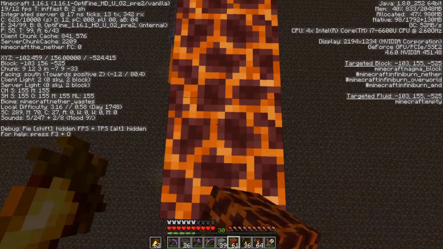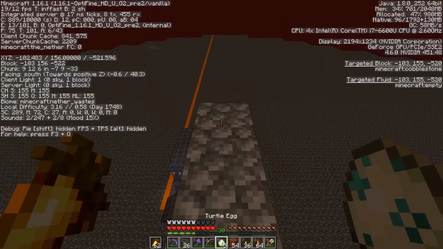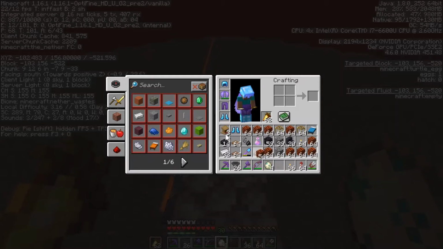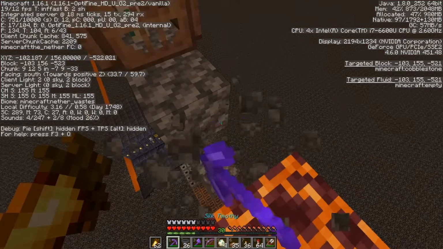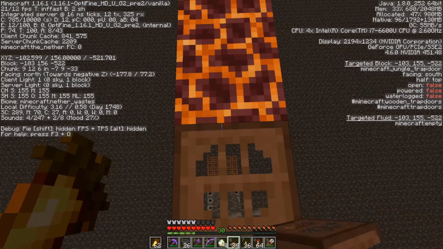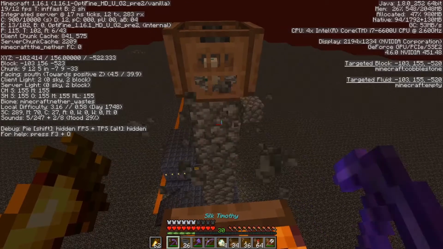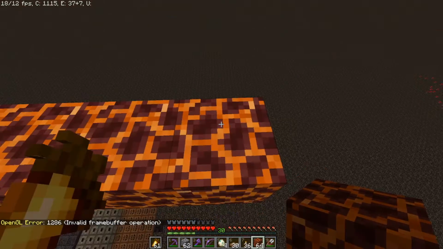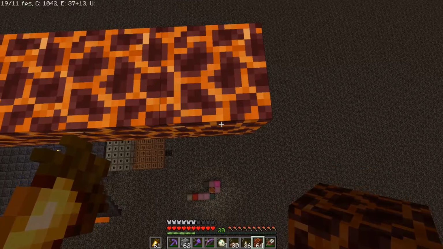10 blocks. On this block in the center, we need to put a turtle egg and surround that with trapdoors so it's protected. We also need to put a trapdoor here. And then remove all of these blocks. Now we need to complete the spawning floor by building out an octagon shape all around this.